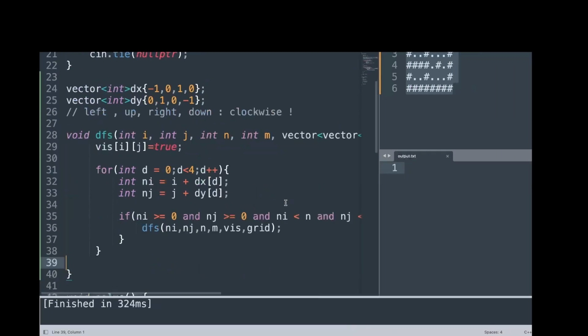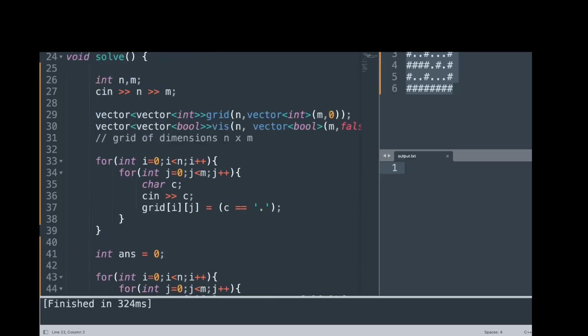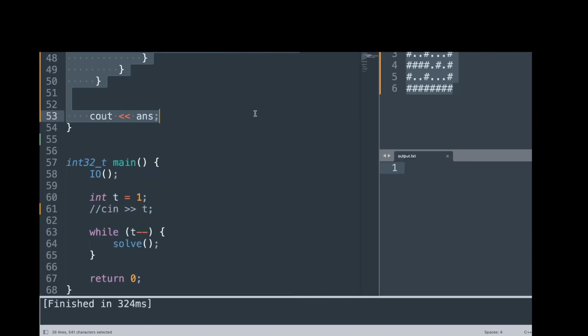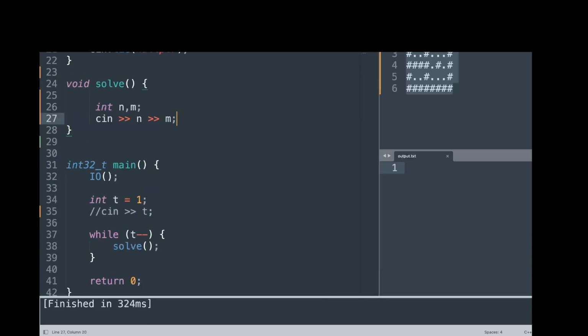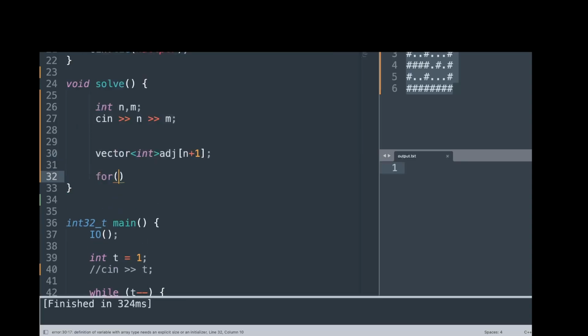So let's jump to the code implementation part. So we will read the number of nodes and then the number of edges, and then we read the graph in an adjacency list. Since it is one-based, we're going to add them like this.